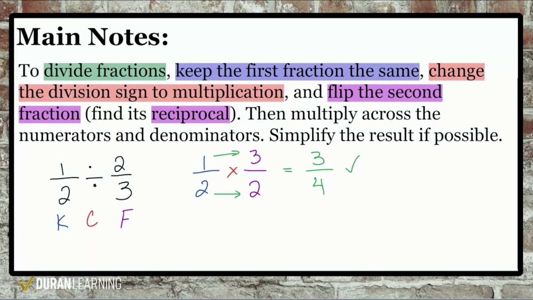We can simplify at the end, or we can simplify before multiplying. But let me make myself very clear. We do not simplify here. We do not simplify here because we are not in multiplication mode yet. Once we are here or here, then we can simplify. But we cannot simplify when it's set up as division. My party people, do we understand that before we move forward? Again, you have to wait until you're in multiplication mode or you have your final answer to simplify. Do not simplify while you're in division mode.